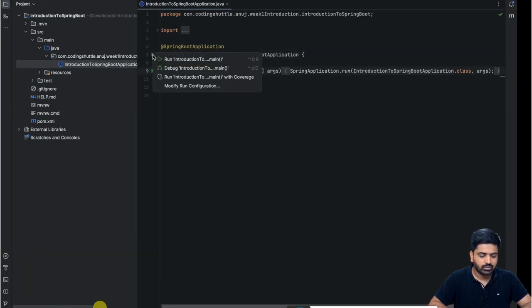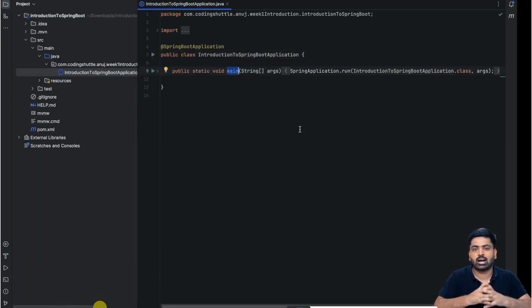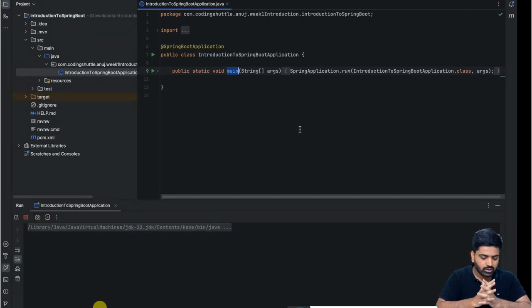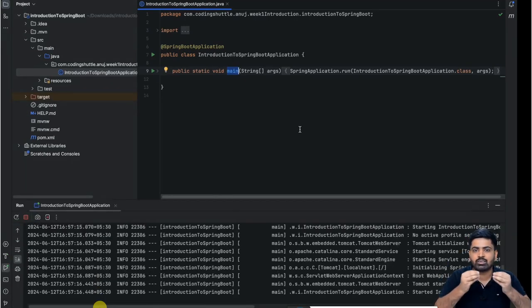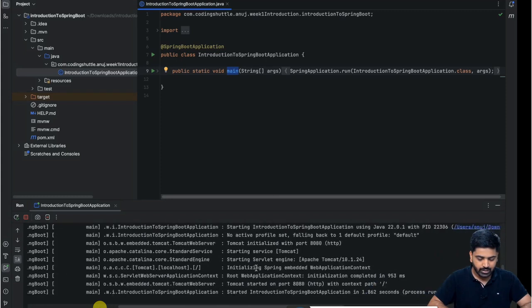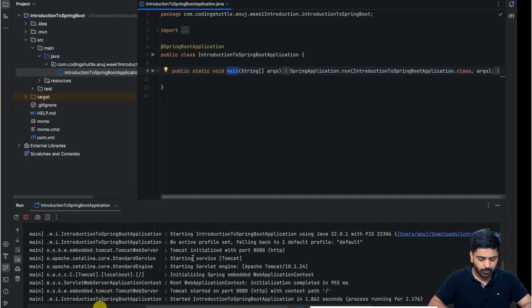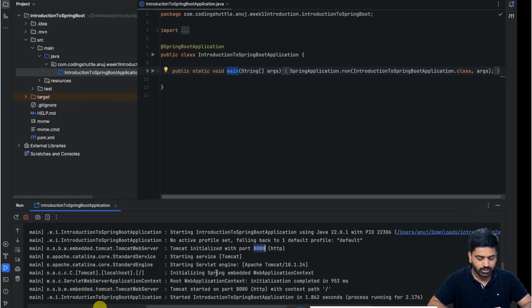And you can directly run this, right? Just click on this run button and it will start the Spring Boot project that you just created. Even if we have not written even a single line of code, they have configured a good enough Spring Boot project for us. It has an Apache Tomcat server, as you can see. This Tomcat server has been initialized for us on port 8080. We didn't define this port 8080, but because Spring Boot has auto configuration built in, it has configured the servlet and the Tomcat server with port 8080 for us.